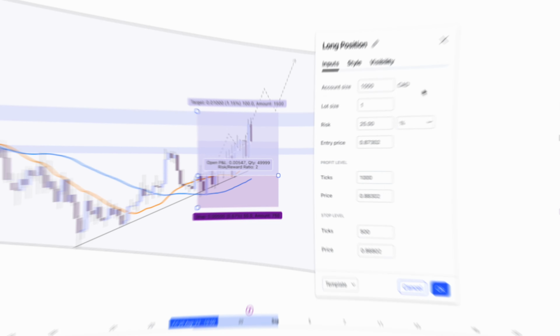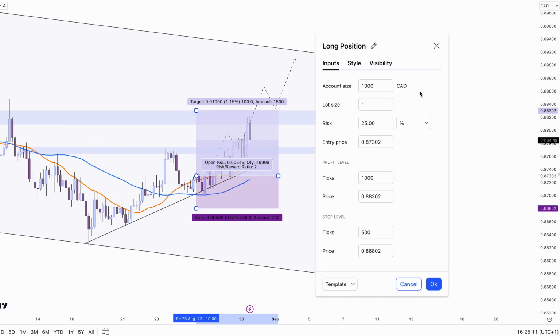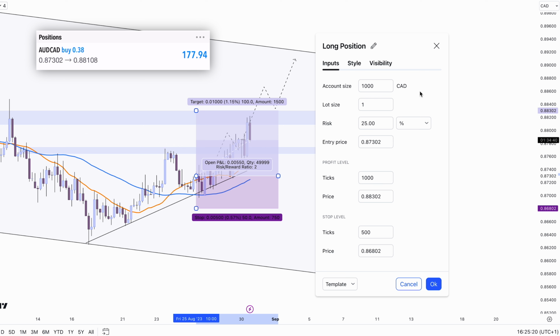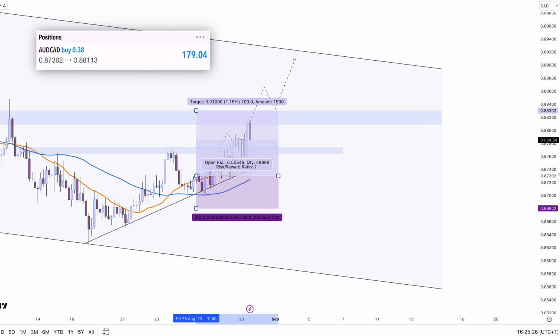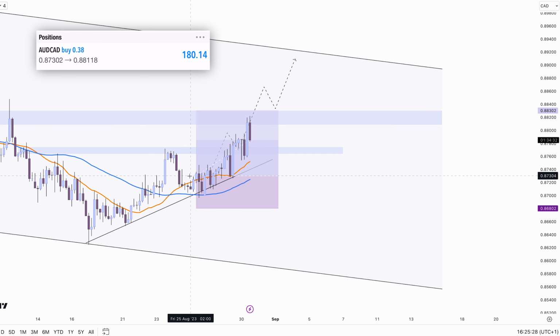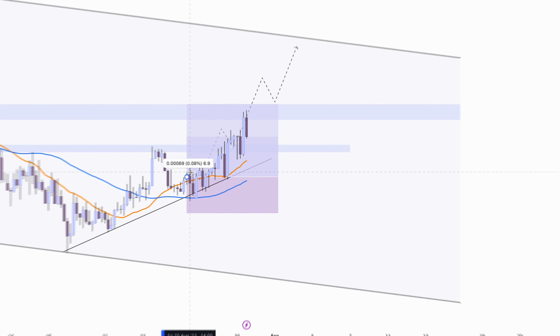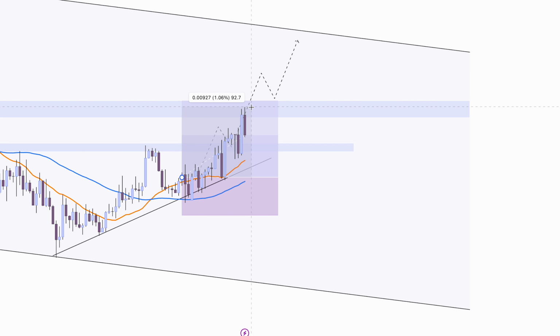So I actually placed this trade myself, and I will attach a screen recording of the profits right now. So this was my entry from the broker that I got, so I just quickly copied it to TradingView. My stop loss is 50 pips covering my moving averages, and I was aiming for that initial resistance that we have talked about, which was around 40 pips in total. But due to the release of the news that we have talked about, the trade eventually shot towards an upside, resulting in around 92 pips in total profit.